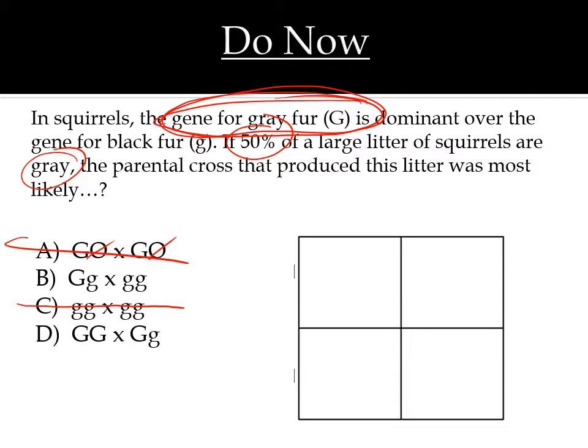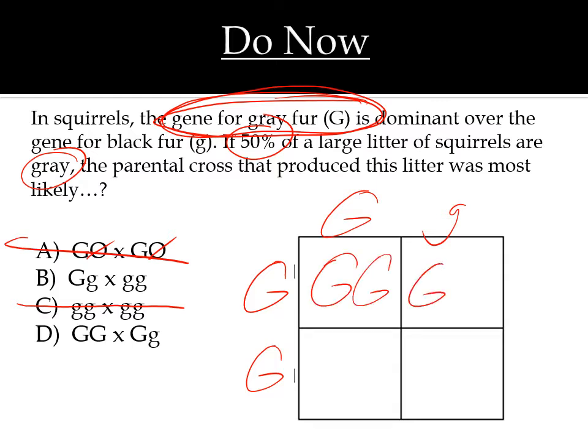So I'm going to go with choice D, and I'm going to try a big G, big G crossed with a big G, little g. Let's see what this one looks like. I don't think this should work out, but let's just make sure. Top left, we got big G, big G. Top right, it's now big G, little g. Bottom left, big G, big G. Bottom right, big G, little g. So in all four, we're going to get the big G.